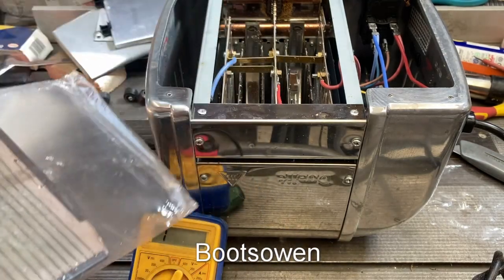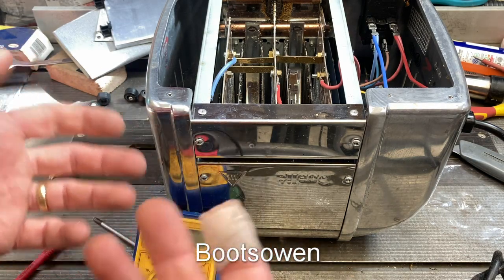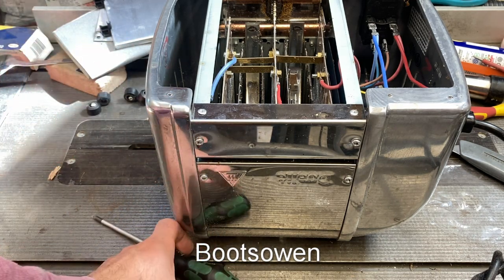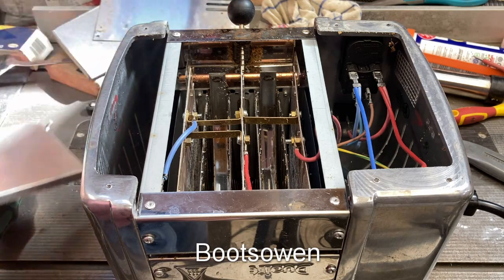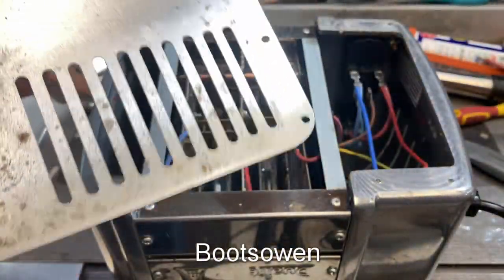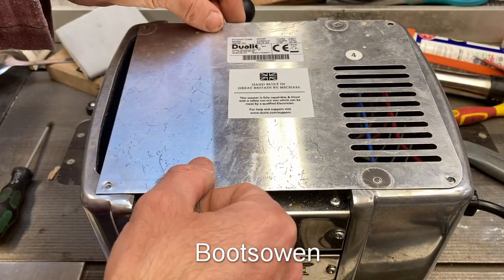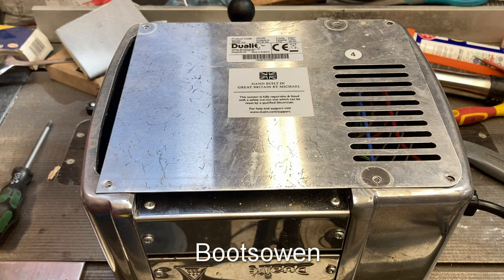Something can be repairable and not worth repairing. You can get the parts for something and it's not worth putting back together. A new toaster — the cheapest one in England — may cost 6 quid, 8 quid, something like that, in a supermarket or on Amazon. So if this toaster costs £120, really, is anybody going to pay that much? Somebody might — somebody has obviously bought them, and somebody keeps the company in business.